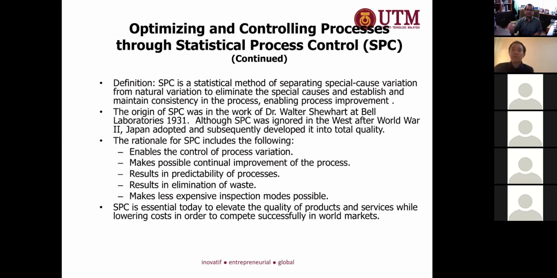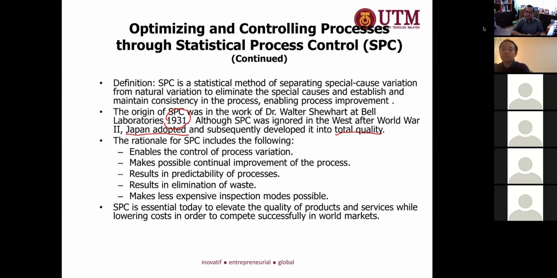It was introduced by Dr. Walter Shewhart in 1931. It's a very long time ago. And it was ignored in the West after the Second World War because the West were celebrating their championship in the Second World War. But during the rebuilding of Japan after the Second World War, Dr. Walter Shewhart taught the Japanese how to use SPC, and it was adopted. And subsequently, they developed it into total quality.